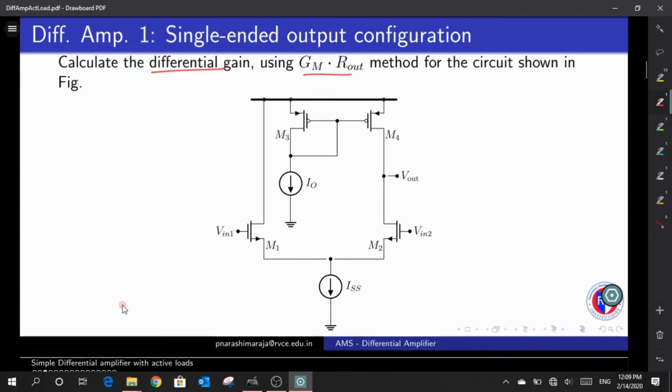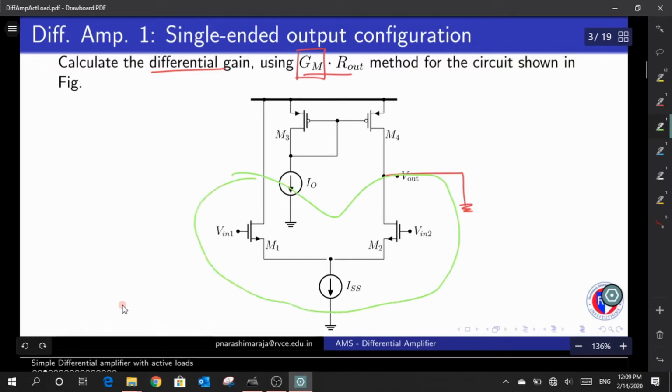Now, in the first case, when we try to compute the value of GM, we just shorted this node to the ground, and then we looked at whether the circuit is symmetric under this input condition. What we found is that there is a kind of heart shape that exists. We can draw a symmetrical line across it, and the circuit seems to be symmetric during the computation of this capital GM. So what is the value of capital GM that we got? It was GM, with a negative sign.